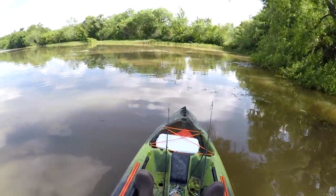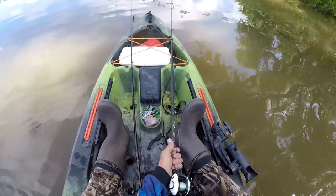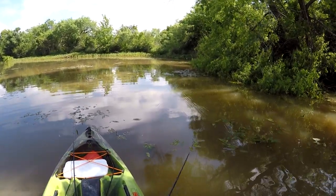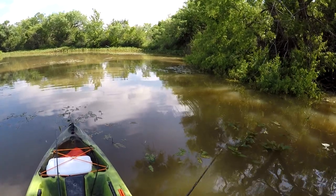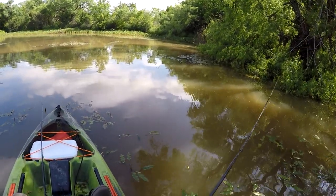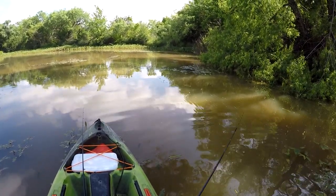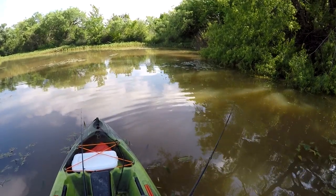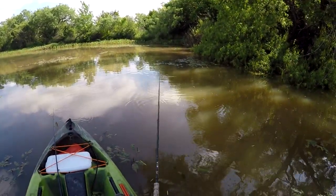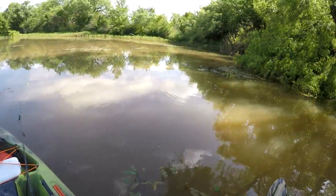What I went ahead and did here was I took my braid reel off but I put my 20-pound mono reel on the extra heavy rod so that I could go ahead and keep throwing this frog with a better hook-up ratio than I would have with a medium heavy rod. Mono still isn't ideal for a frog, but that extra heavy rod should give me the stiffness I need to get a hook in them. I've lost everything that's hit me so far today so it can't get any worse. Also while I was at it, I switched this rod over to a flapping shad — a little soft jerkbait.